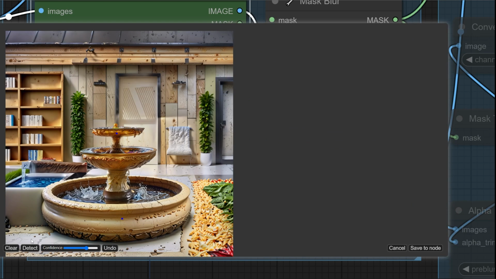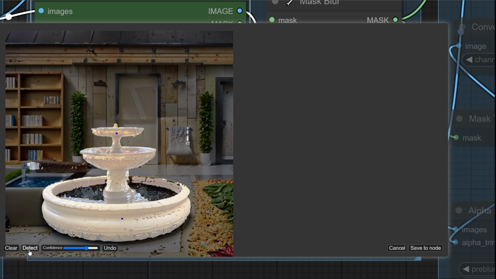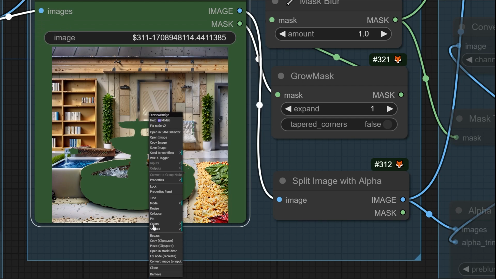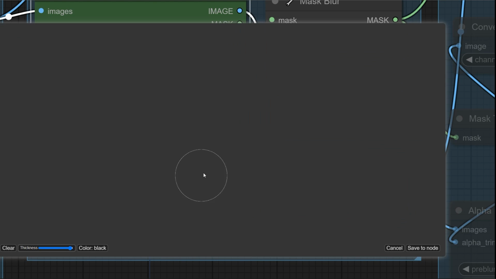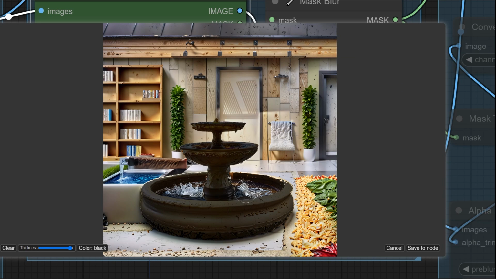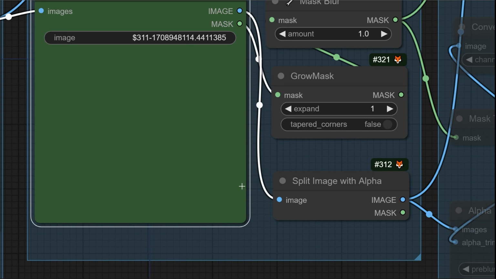You can click on your subject and press detect. Okay, it can detect your object, but the inside of the object is not detected, but no problem. Click save to node. After that, again, open in mask editor. After that, you can paint the undetected part, and for example, add the shadow area. Okay, and click on save to node.